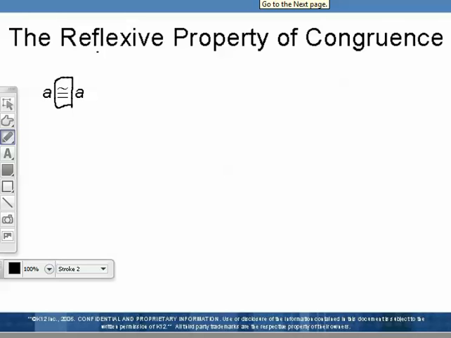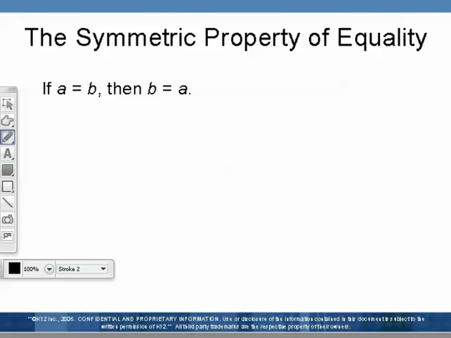Okay? Then we look at what's the definition of congruence. It is the fact that their measures are equal. And we can switch from congruence to equal at that point, but that's a different story. Okay? Symmetric property of equality. Symmetric says that if you take A is equal to B, then you can take B is equal to A. This is one of those dyslexic formulas. A is equal to B, B is equal to A. They're swapping places all the time. That is symmetric property of equality.